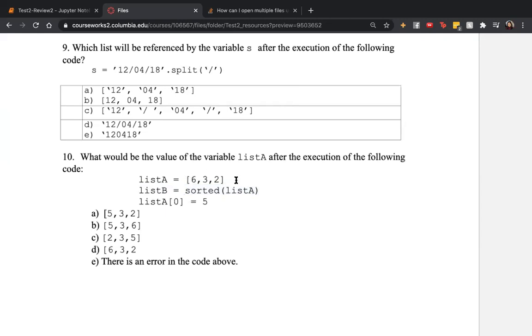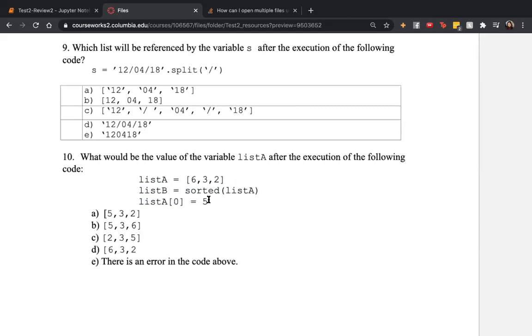So if we feed this list into sorted, this is going to give us back a sorted list, which should look like 2, 3, 6. But then I am saying list of 0 is equal to 5. So any guesses as to what the correct answer of this should be?